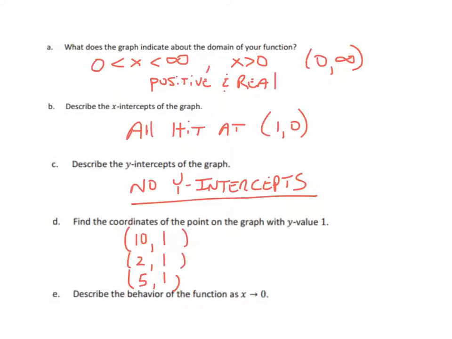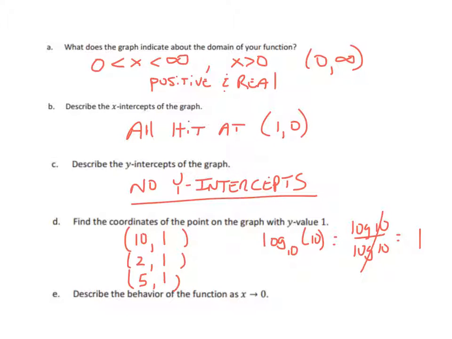All that comes down to, though, is if I did log base 10 of 10, we do the change of base formula. Remember, it would be the log of 10 over the log of 10, which is 1 over 1, or they cancel out, and it's 1. So either way, the same value. That's why at 10, it's up 1, because that's log base 10 of 10. Log base 2 of 2 is going to be 1, and log base 5 of 5.